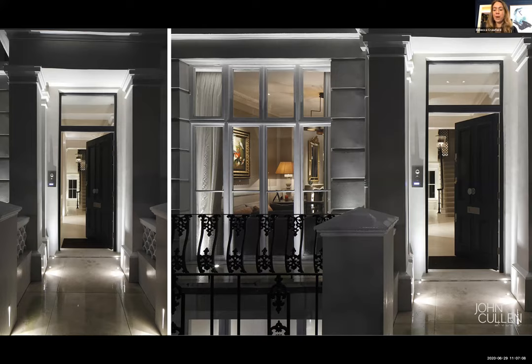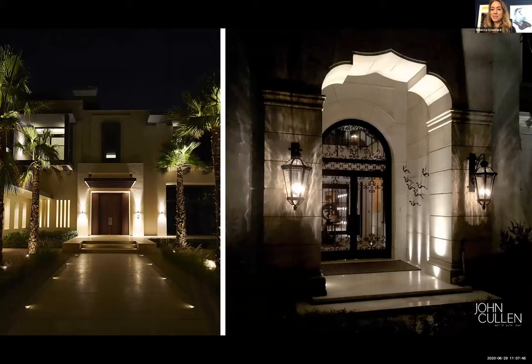Here you can see a very welcoming entrance with low-level step lighting and up lighting in both the door reveal and the windows. But it's very subtle — it doesn't need to be overpowering. It creates a gorgeous soft light that really helps with the whole space, because you don't want your guests arriving in total darkness and it needs to be slightly practical. Layering these up is a simple first place to start. You want to frame that front entrance in a way that creates a wow factor, but likewise it shouldn't overwhelm the space.